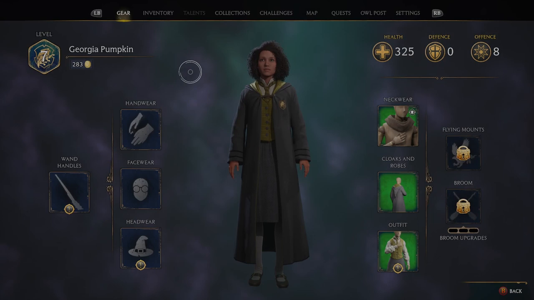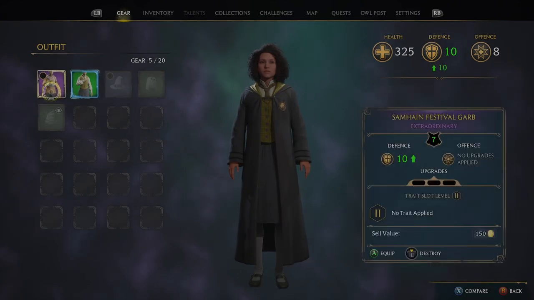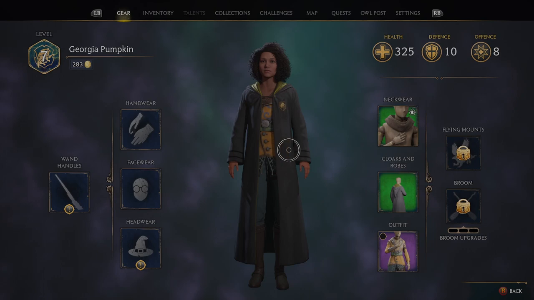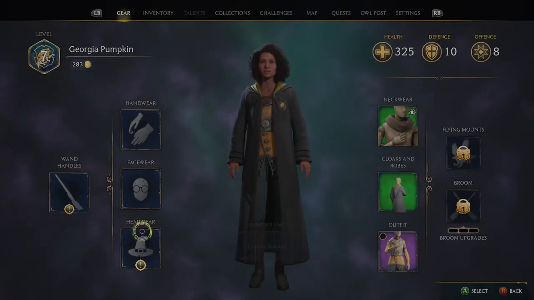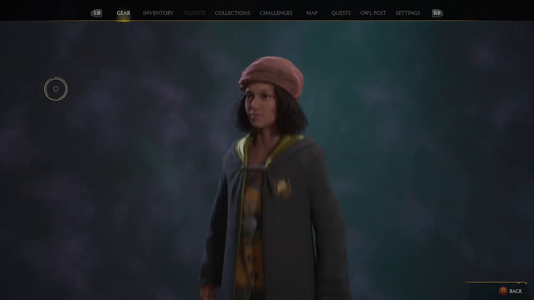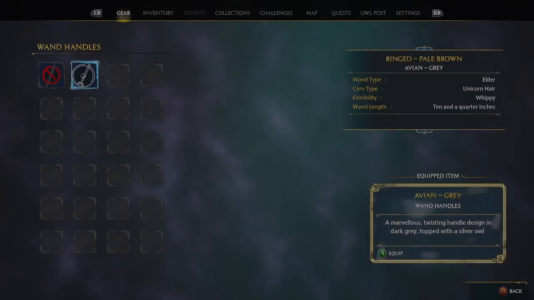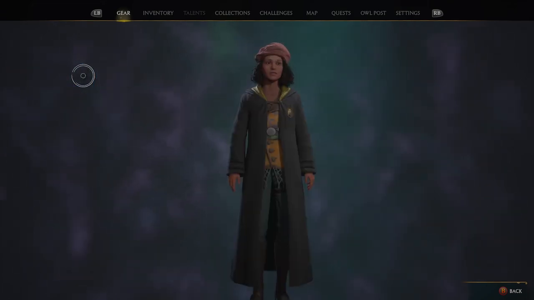Let's go ahead and check some of that gear we got. Doesn't that look pretty fancy? Oh yeah, that's much better. Oh wow. Okay, that's not very student-y. But finders keepers. Okay. Anything in the scarf section? No. I believe we did have a new hat. Aw, that's so cute. Okay. Yeah, sure. We'll leave that for now. Okay, and we did unlock the wands. Oh, we can stick a handle on it. Okay. Oh, neat. I think that looks pretty good.